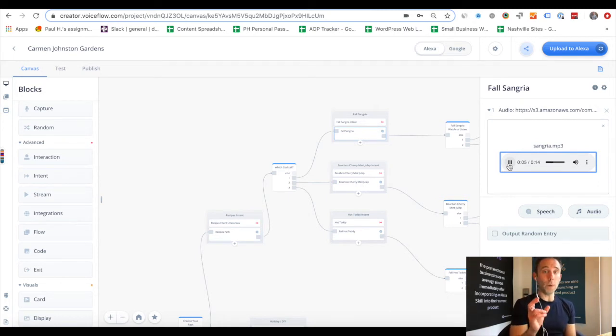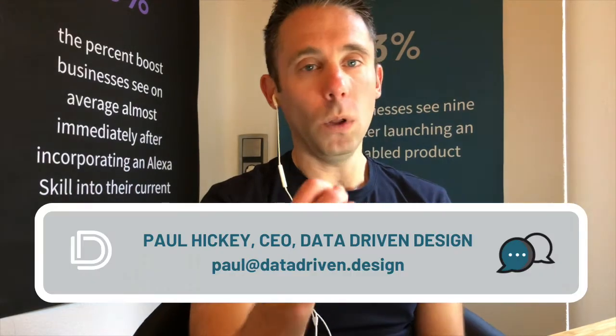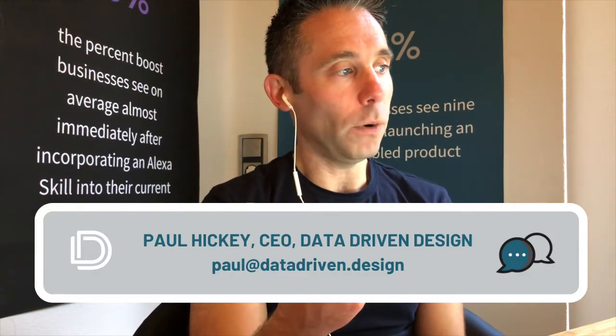So this is what we do for most of our clients. We replace the essentially robot voice with their brand voice, which makes for a really, really nice higher quality user experience. So in Voiceflow, you can replace Alexa's voice, you can replace Google's voice with either the Stream block or just the regular Speak block. The Speak block will only work with Amazon Alexa for an audio file that's less than 90 seconds. And then if it's over 90 seconds, you actually have to host it elsewhere and link to a URL. And that's where you would want to use the Stream block.